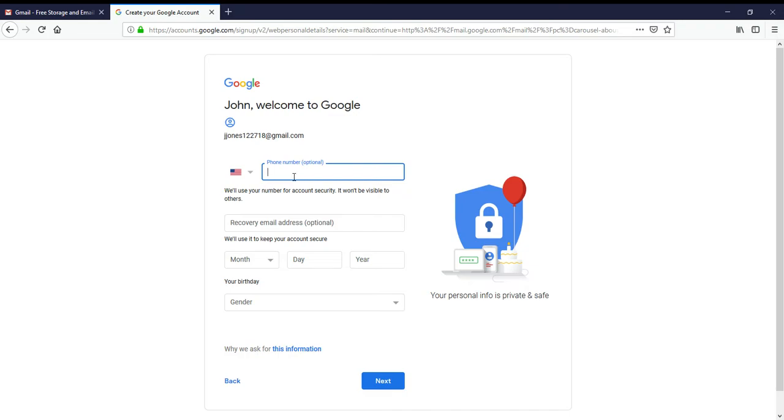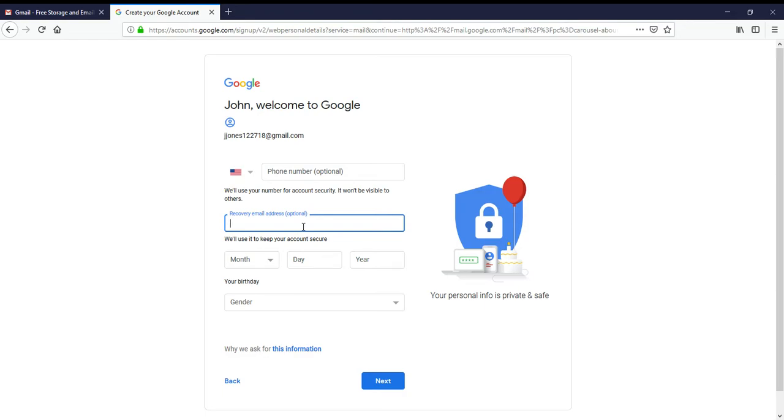Put in your phone number. It's optional, as it states right here. It is a good security item. If you lose your password or whatnot, they can send you the information, text it to your phone. So that may not be a bad idea. Recovery email address.